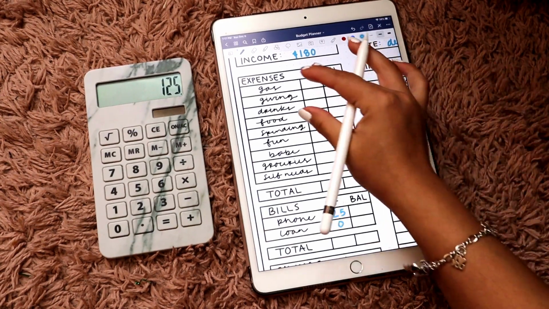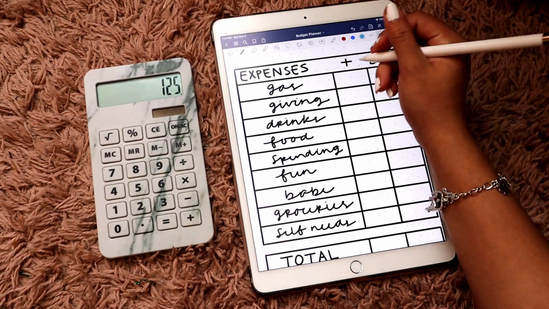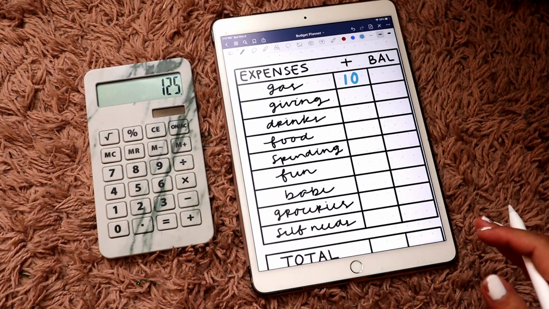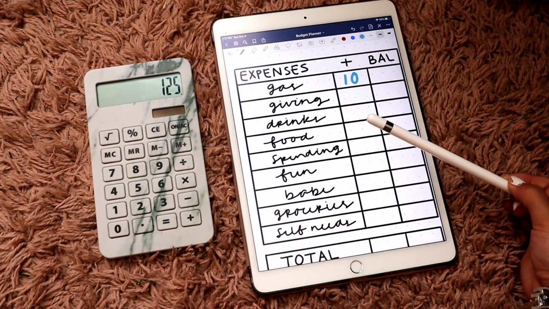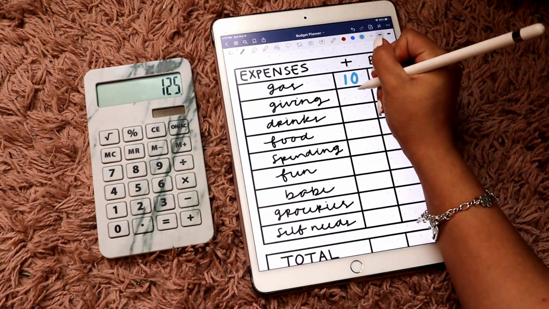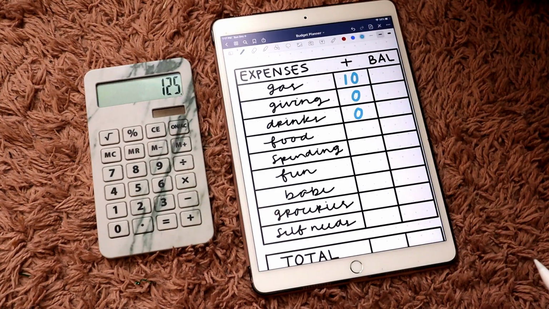So first, what we're going to do is stuff for gas. So since I'm going to be going home again this week, gas is going to be getting $10 because I need to have a good amount in there. The good thing is that I'm going to be stuffing lower amounts this week, but I think my boyfriend said he'll still stuff the same ones. Maybe that's not this week. Maybe it's next week because next week I'm not getting a paycheck at all. So he said that he would go ahead and pick up the slack and stuff the higher amounts for us.